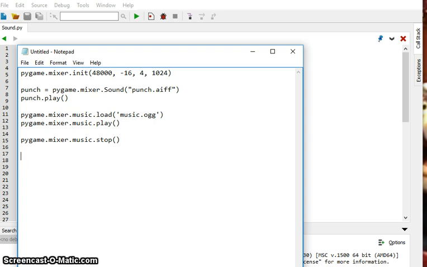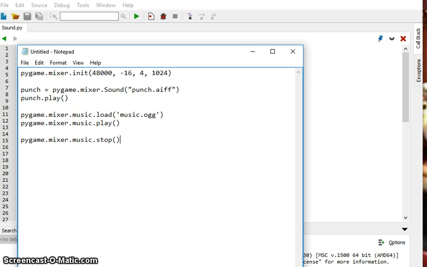But I just want to talk a little bit about this, walk through how you use it, and give you some of my experience in working with this. So the very first thing you want to do is to initialize your mixer. You can leave the parameters in this blank, so I can just do pygame.mixer.init.